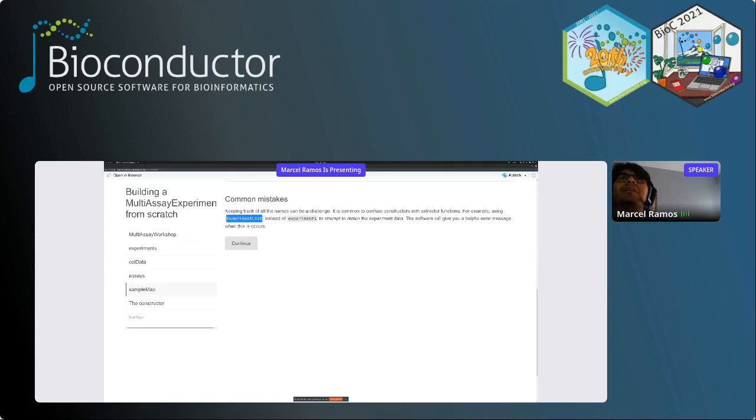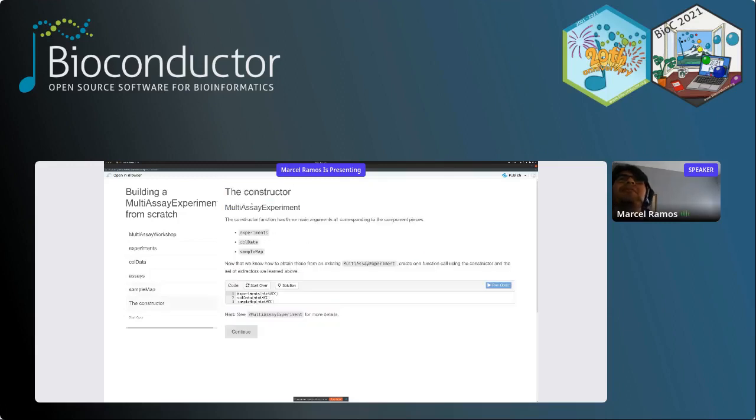Our ExperimentList structure is a class, but the way to extract that data is with the lowercase experiments function on a multi-assay experiment. So yeah, that would not work here.